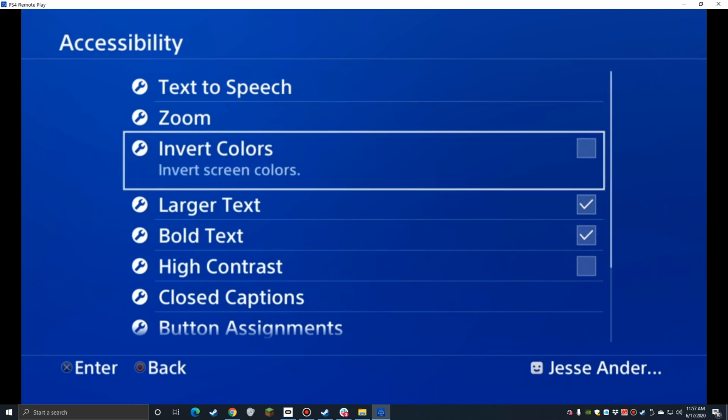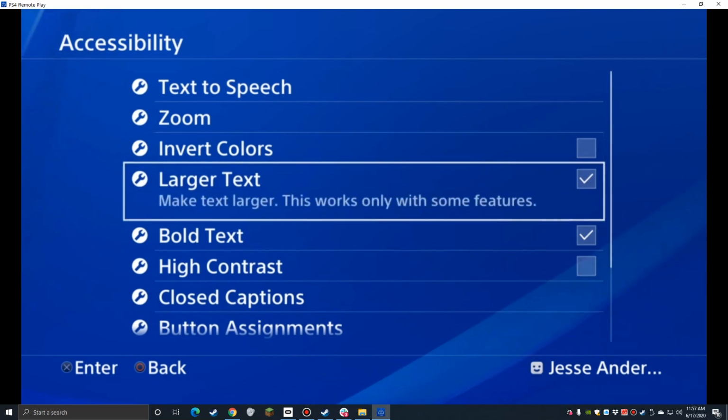Invert colors. Off. Checkbox. I can turn that on if I want to. I wouldn't want to right now because I have a darker blue background and light text. I much prefer that. Larger text. On. Checkbox. Make text larger. This works only with some features. It's kind of an on or off kind of a setting there, not a slider.